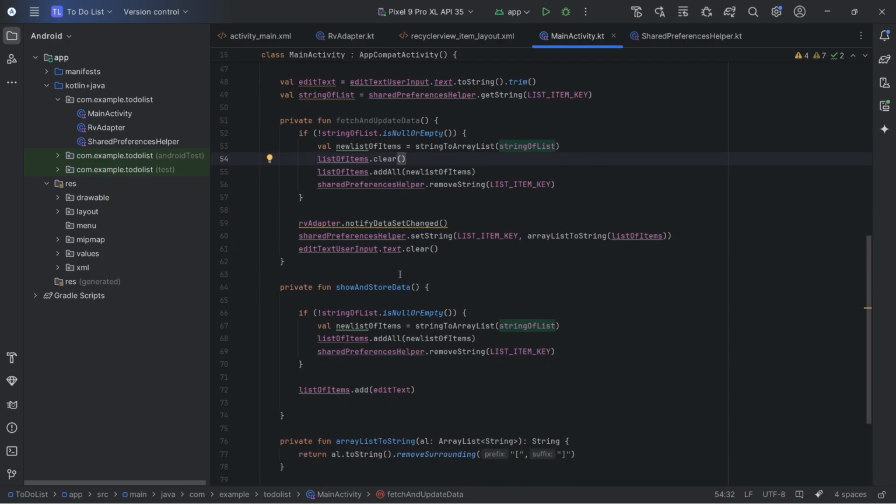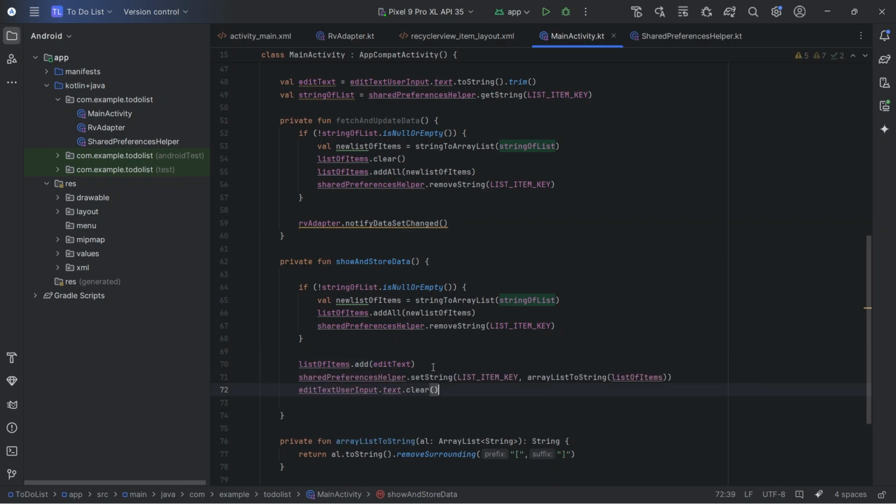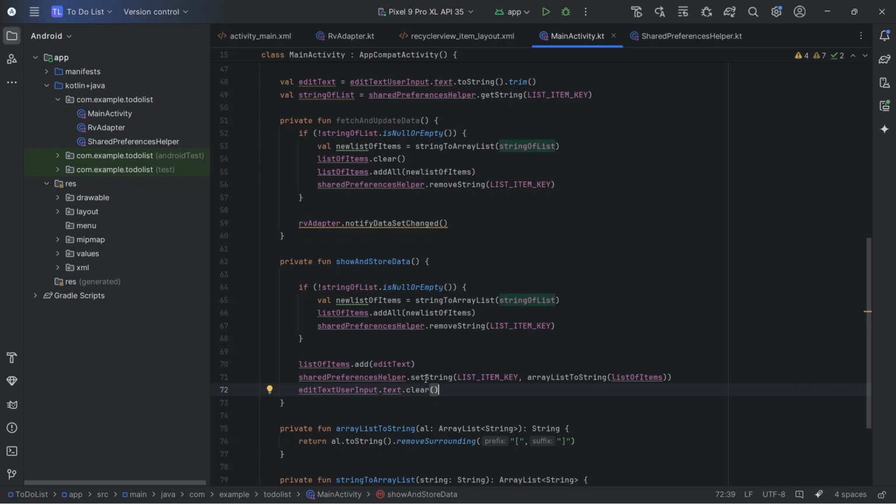Okay, so apart from that, here we are notifying the adapter that we have already added the list into the variable, and here we need to remove these two items because we don't need them there, but we need them here exactly, because we are storing the data using this setString function, or you can say the method.